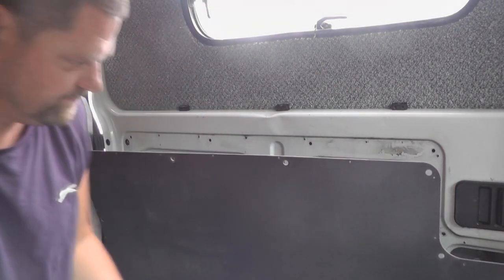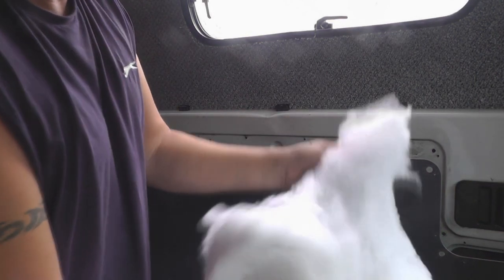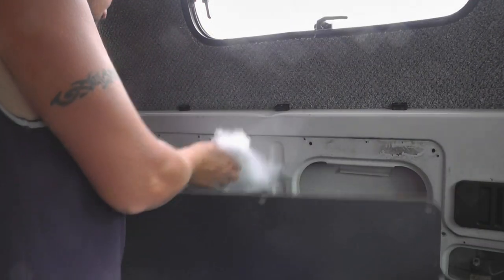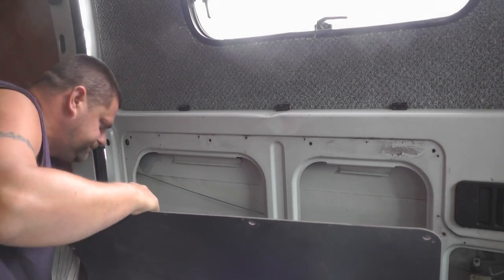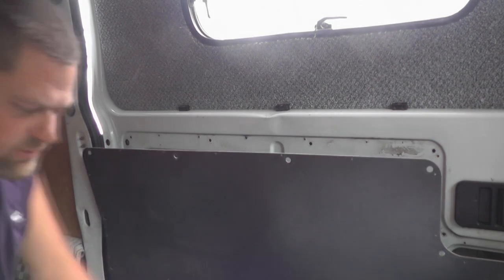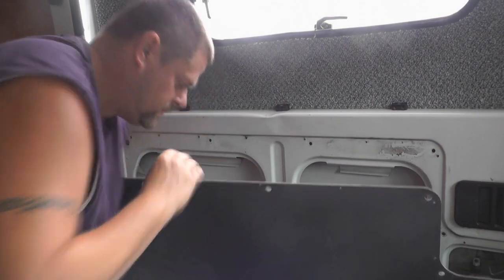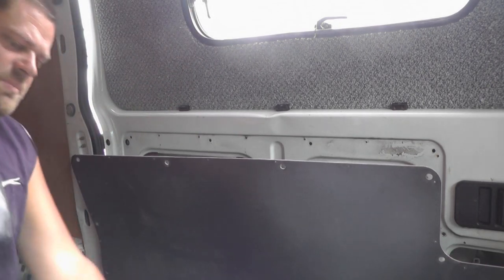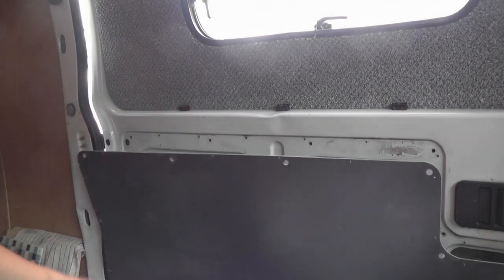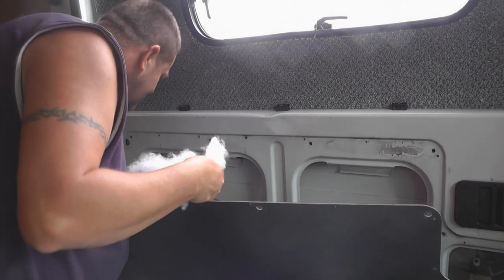Let that go off a little bit. And the dials. I call it plastic wool because that's what it is. Then just start feeding that in. Again, nice and loosely fitted. Let the air get in between it. Let water run through it so it can get out to the traps below. And that will save on the moisture build up in your van.